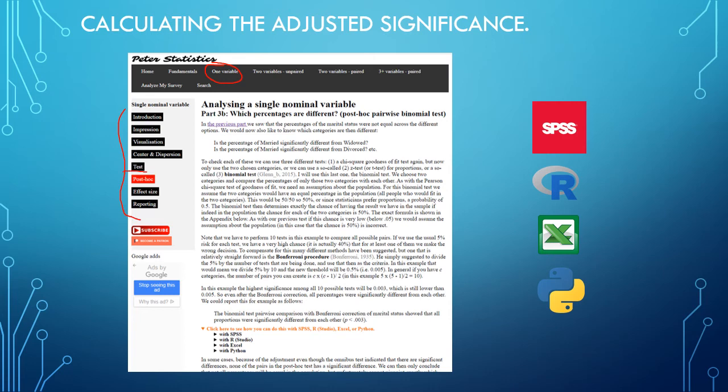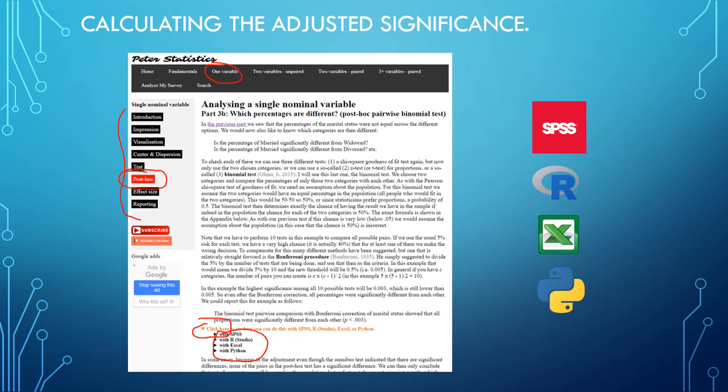If you then go for post-hoc, you should be able to see something like 'click here to see how to do this with', and then you can click on either SPSS, R, Excel or Python, and it will show you a video on how you can determine these adjusted significances of this post-hoc pairwise binomial test.